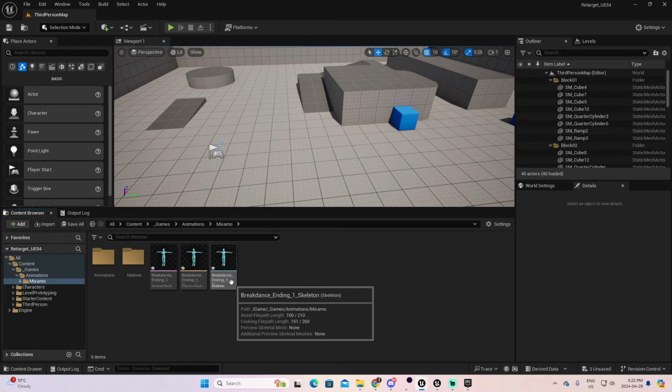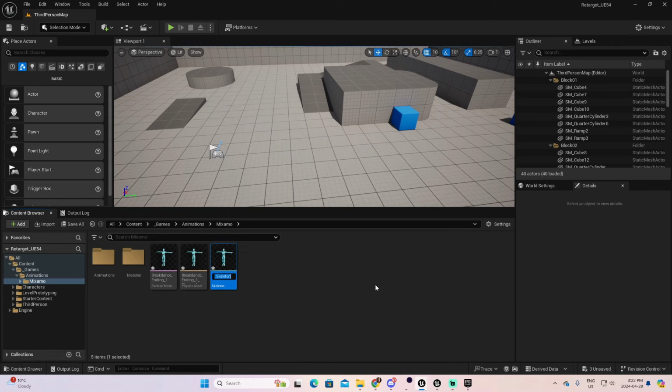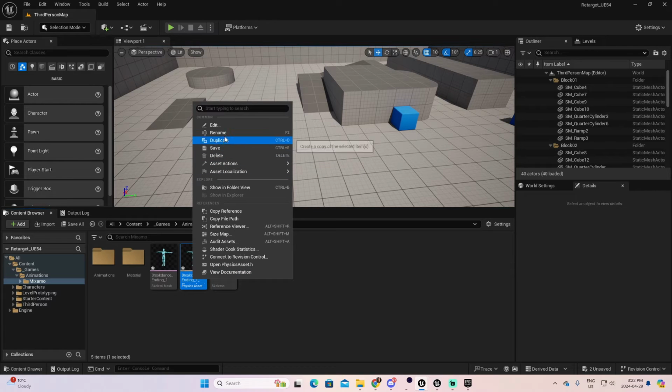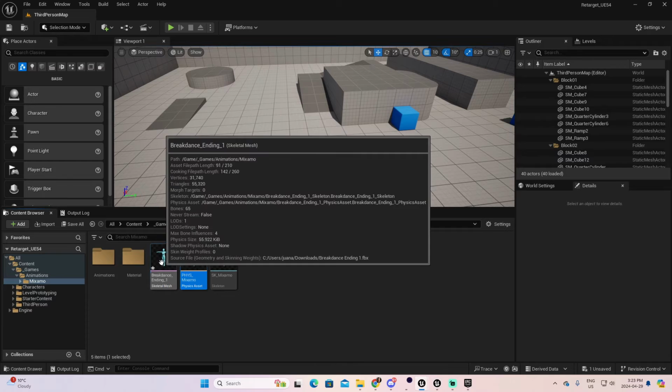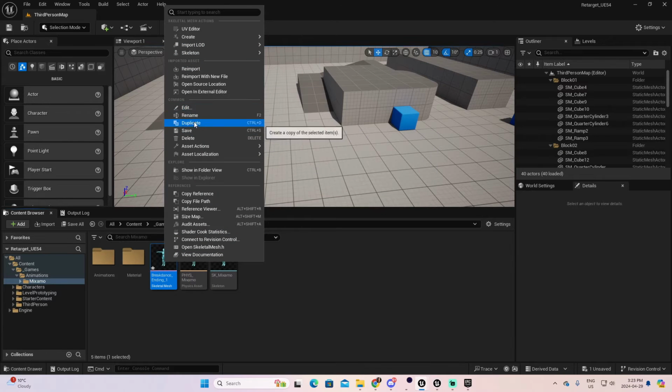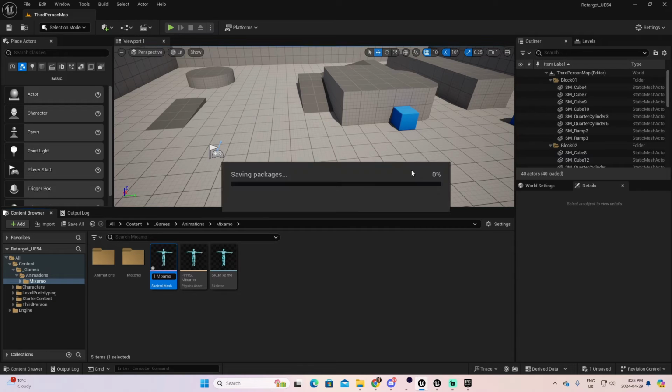Now let's rename these elements. For example, this skeleton, I don't like to name it like it is at this moment. So I would say SK, and the corresponding source in this case is Mixamo. I'm going to call it SK Mixamo. For the physics assets, I'm going to call it in a similar way. It could be Phys assets, and associated, of course, with Mixamo. And the skeletal mesh I'm going to rename as well, SKM, I usually call them, and of course, Mixamo again.